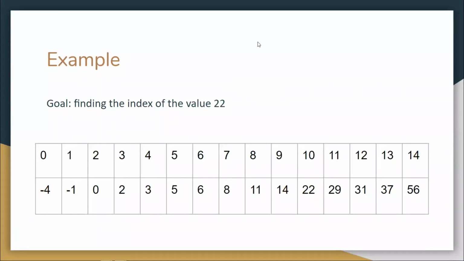So given these conditions, we can find the appropriate index corresponding to the value of 22. I already did this before, but I'll do it again real quick. The middle value can be calculated by doing the sum of the first and the last index divided by 2. In this scenario, 14 plus 0 over 2 is 7. This is the element we first look at. We can compare 22 to this element, 8. Since 22 is greater than 8, we can cross out everything underneath 8, including 8 itself.